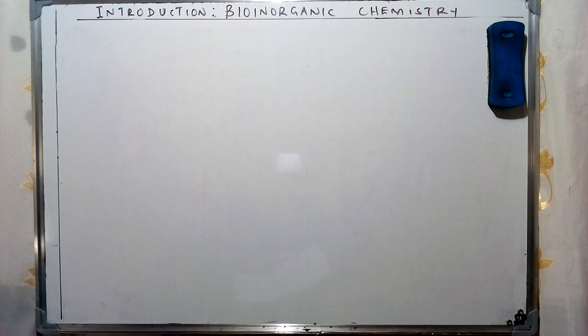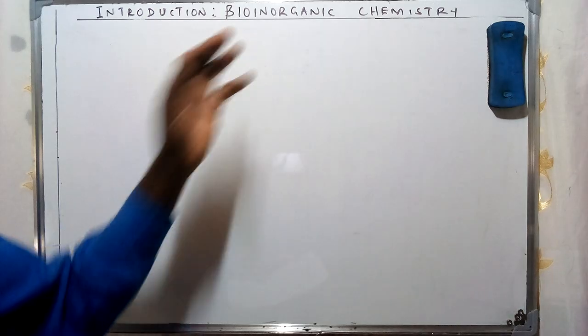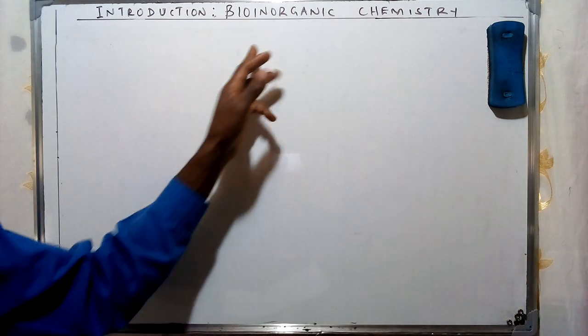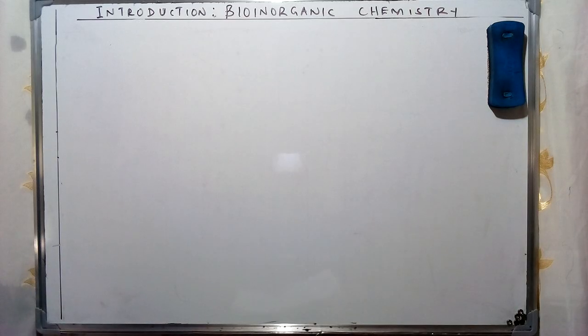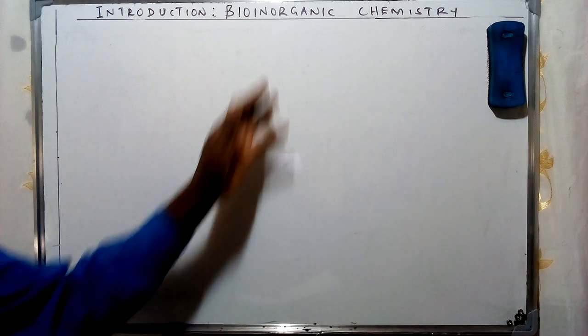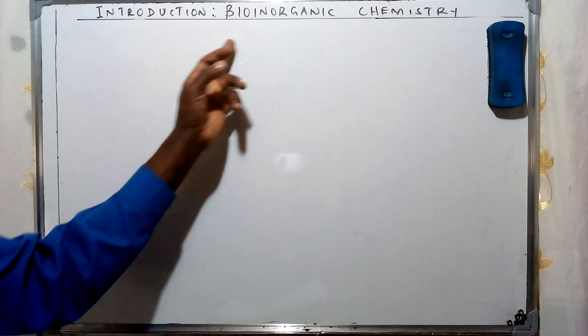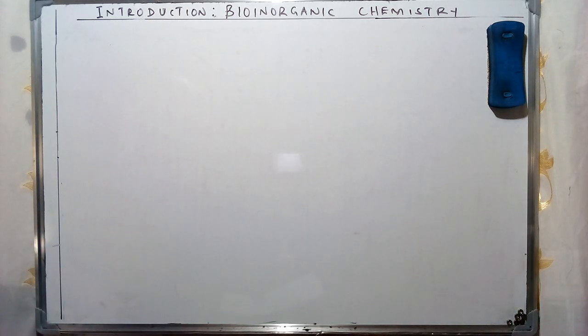In today's discussion, I'm going to look at an interesting concept, the concept of bioinorganic chemistry. This is basically going to be a broader topic that entails various areas that we have looked at, especially under the concept of organic and inorganic compounds and substances. In this case, we shall look at the close relationship between the two, and that is going to help us appreciate this specific aspect of bioinorganic chemistry and some of the application areas which we are going to be mentioning in our subsequent videos.